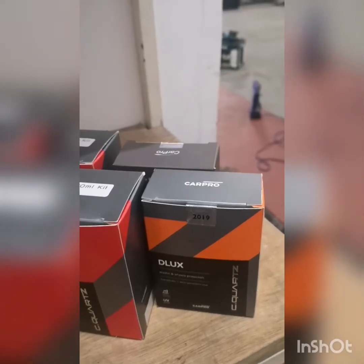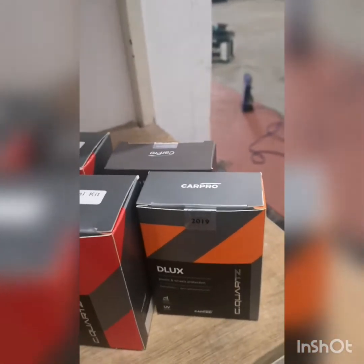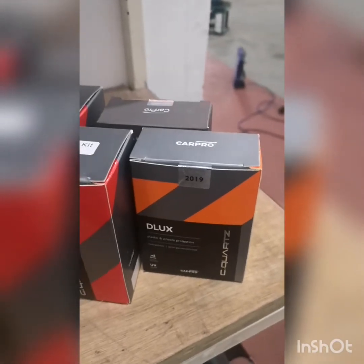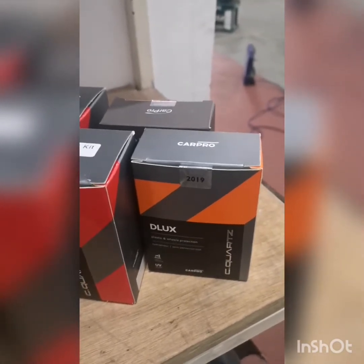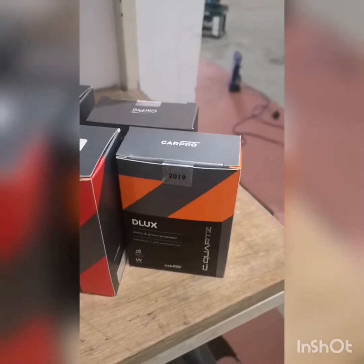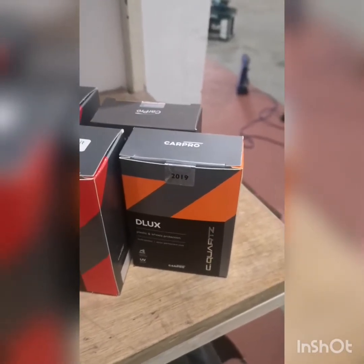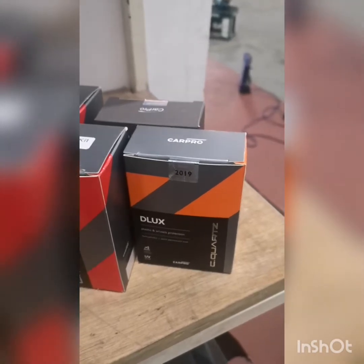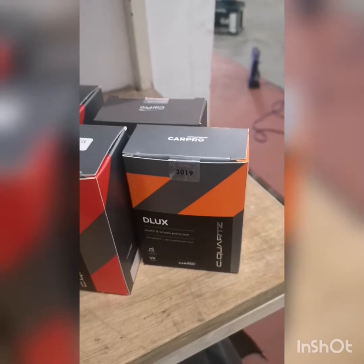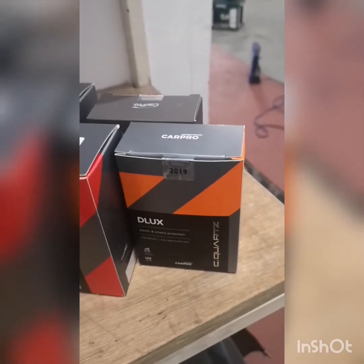For a car that you're going to be using for your daily driver, a car that you would wash maybe once every week or once a fortnight, you might only get maybe a year out of the Deluxe. But for this car in particular, because it's not used daily, probably not even weekly, it's going to last a lot longer, and he should get years out of the Deluxe on the wheels.